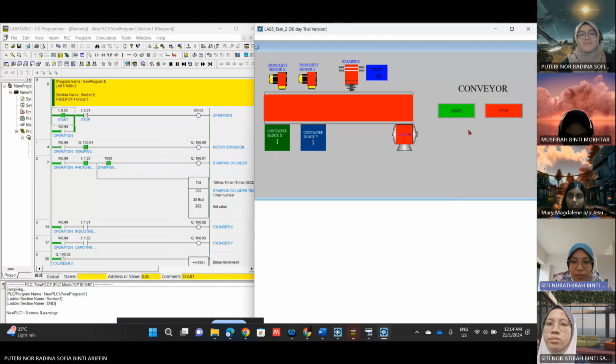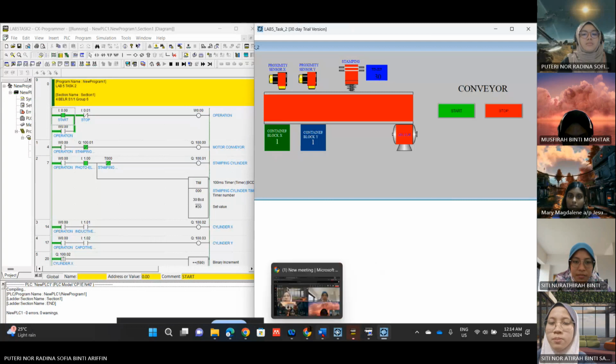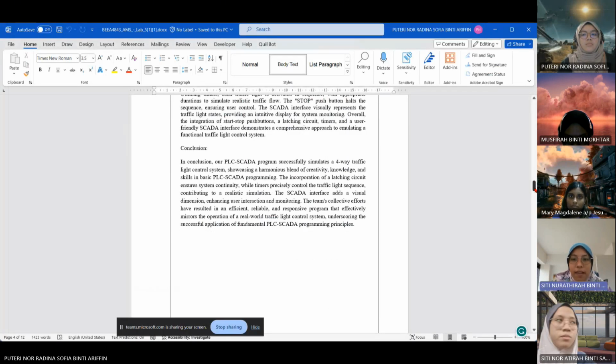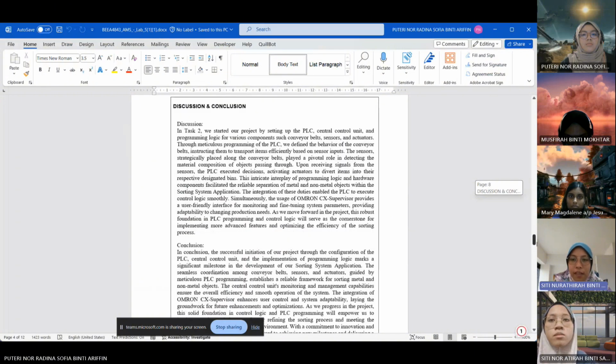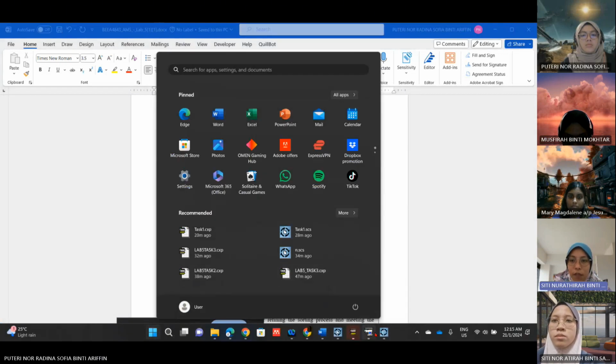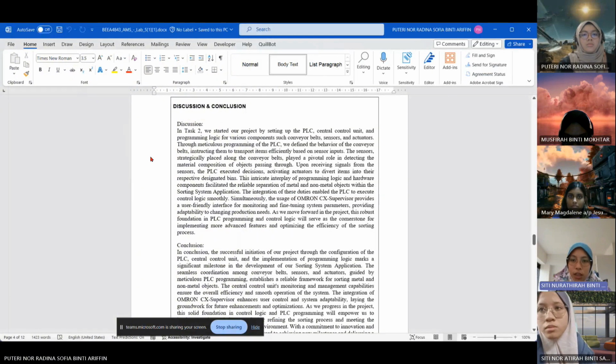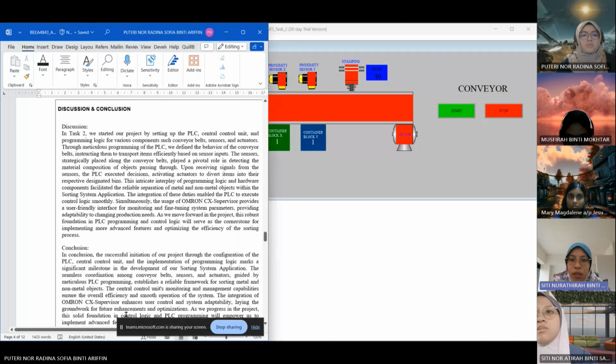For the discussion part, in Task 2, we started our project by setting up the PLC central control unit and programming logic for various components, such as conveyor belts, sensors, and actuators. Through meticulous programming of the PLC, we defined the behavior of the conveyor belts, instructing them to transport items efficiently based on sensor inputs.